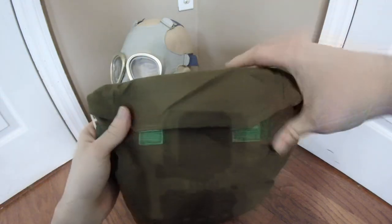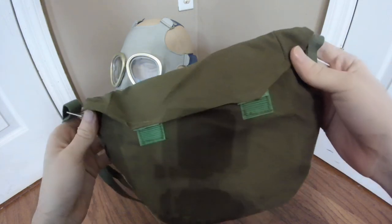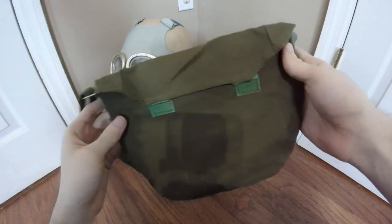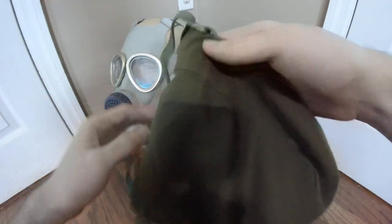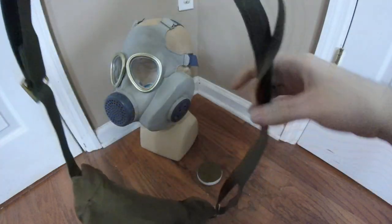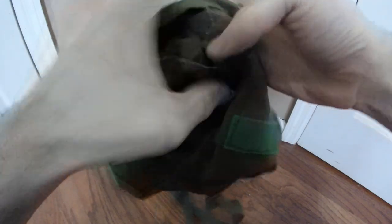The carrier I have with this example is the later type with Velcro patches to open up, instead of the older Bakelite stud and rubber grommet fasteners. I believe this carrier is actually bigger than the older type I have with my Type 69 — you can check out my Type 69 review for a comparison. They're essentially the same carrier except for the fastener and slightly larger dimensions. This carrier does not have any loops on the back for a belt. It has a thin but very durable canvas shoulder strap, and the bag itself is made out of rugged canvas.